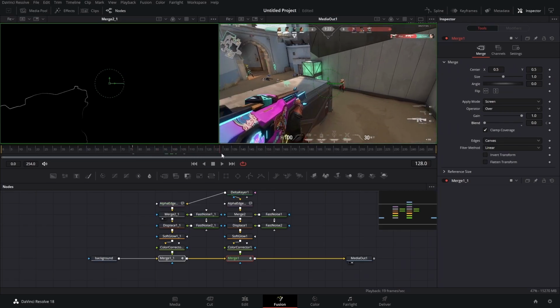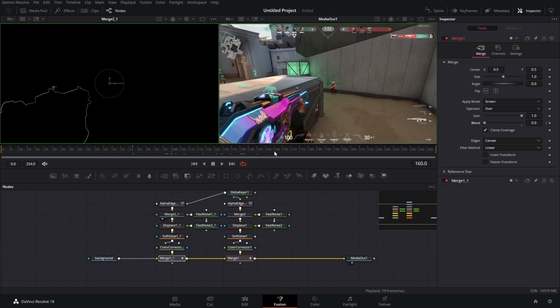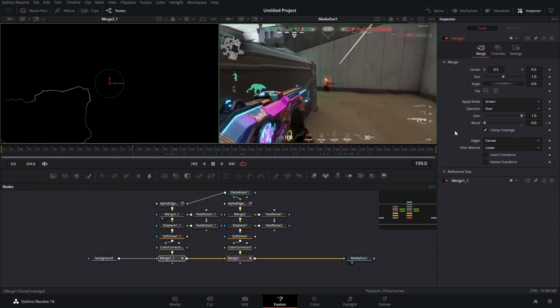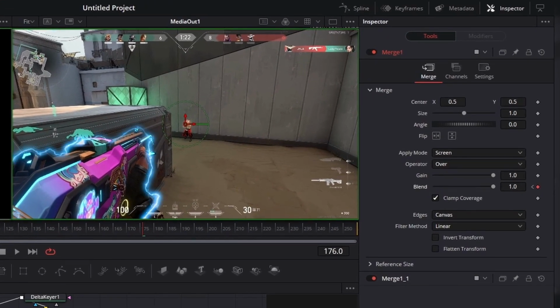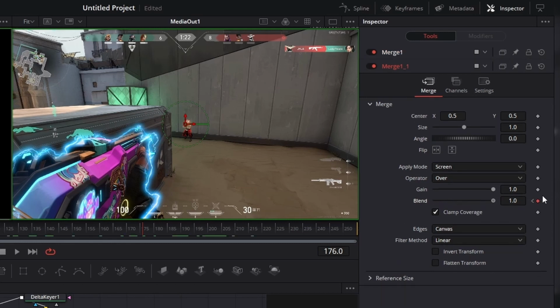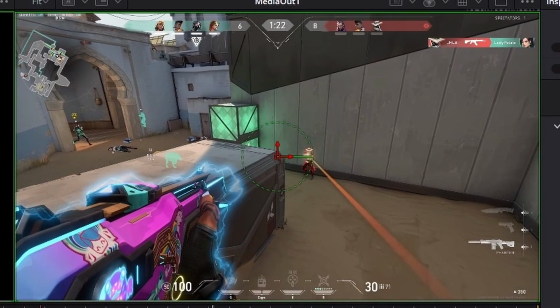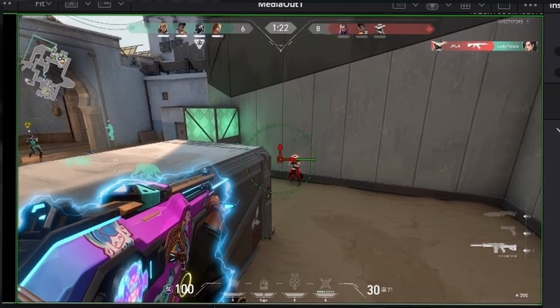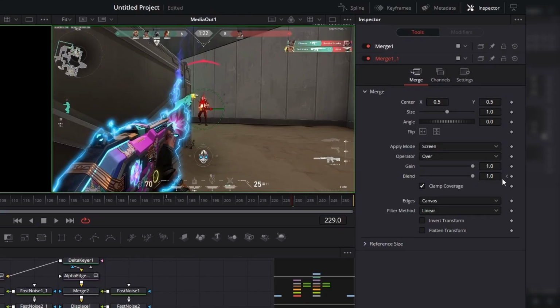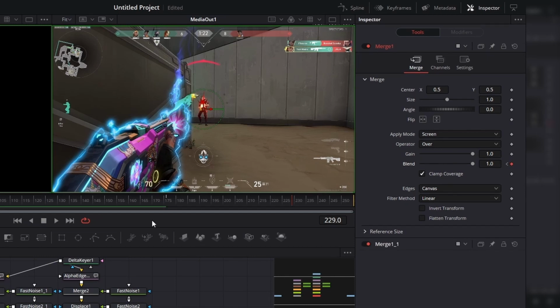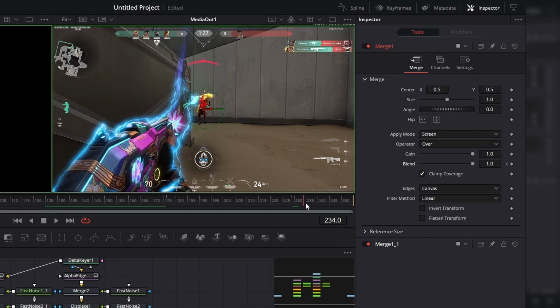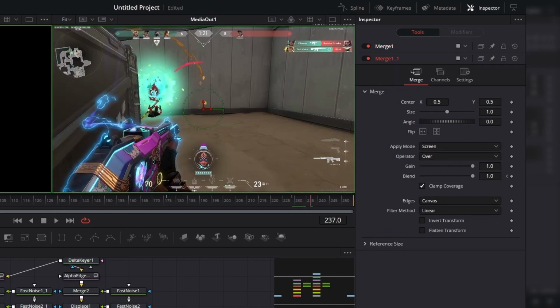And then as we get closer, we're gonna have the lightning come in, probably right around here. So what I'm gonna do is bring my blend all the way up for both merges, and look at that, it is keyframed in. Whoa, the anticipation. Yeah! Probably want to keyframe this out now, so we're gonna add another blend keyframe for both merge nodes, and then just move a couple frames over and make it 0 once again.